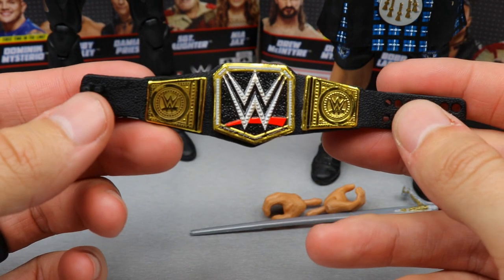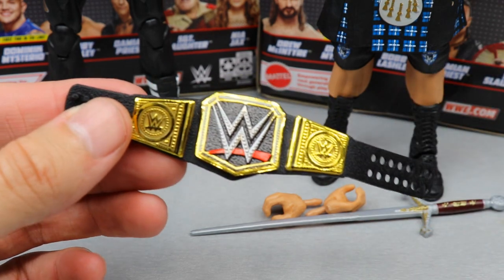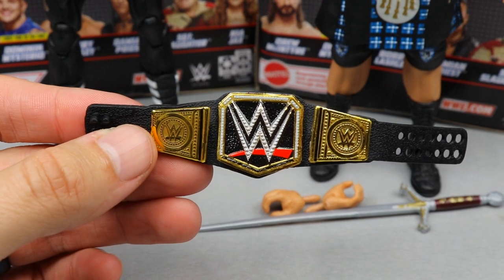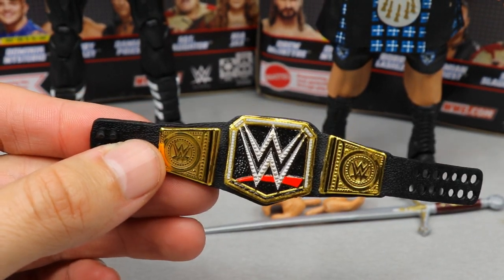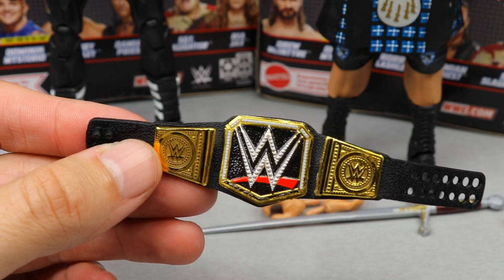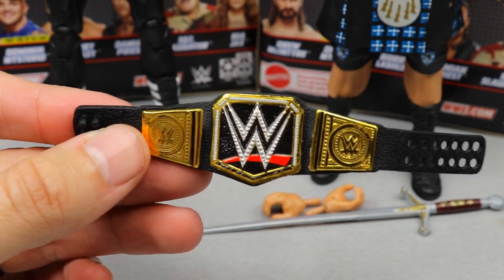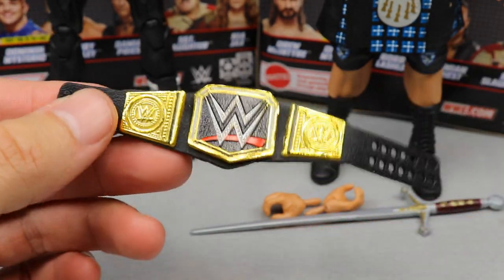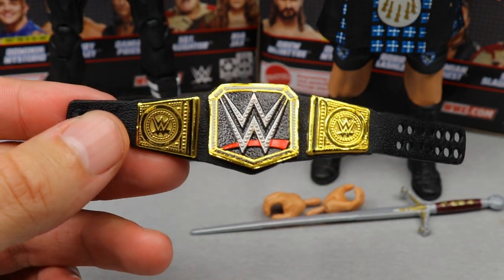Well, it's because this is all he comes with. He doesn't come with interchangeable hands. At least I couldn't find any. I didn't see any interchangeable hands in the packaging. I went back and looked. I don't think he comes with any interchangeable hands, which is kind of insane, really, when you truly sit back and think about it. You could go back and look at the mock images, man. You could just see the segment right before this. This is all he comes with, a nice WWE championship, and that is it. We've seen this a lot of times, so... WWE title, and that is it for your Bobby Lashley.